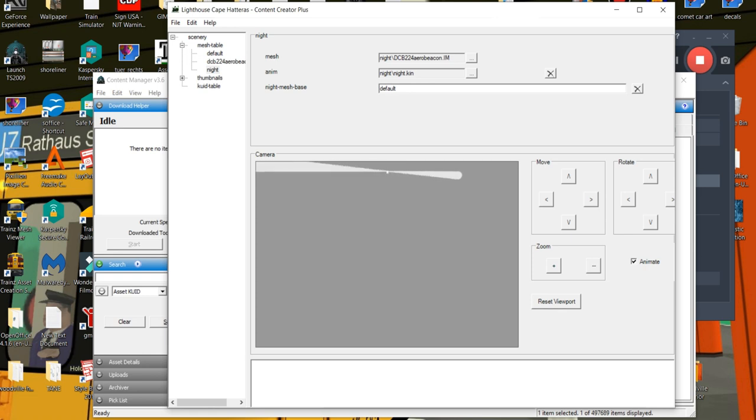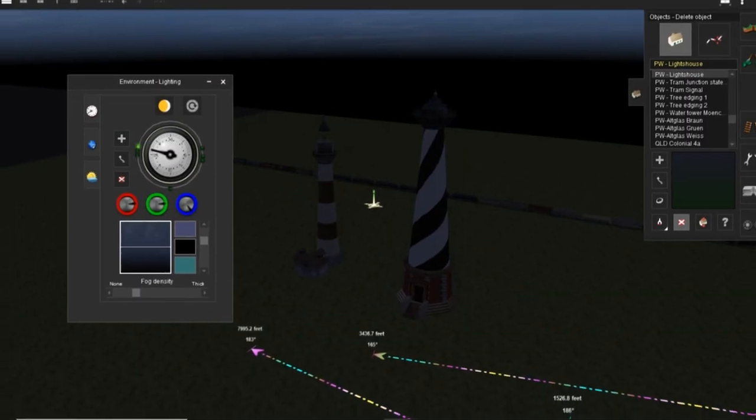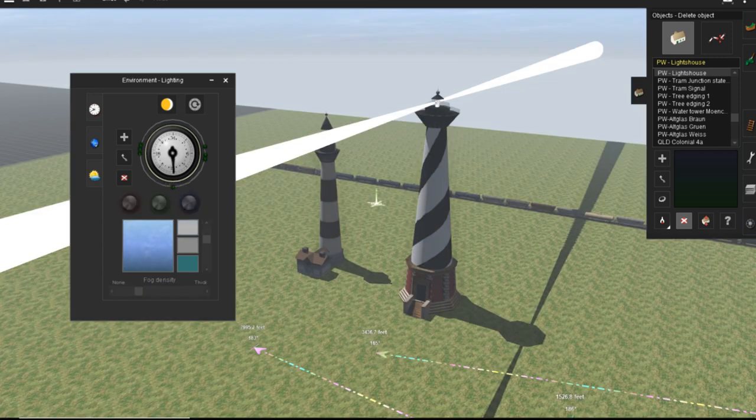Well, I shortened the beams of light and now the animation works. However, one thing I forgot to do was to add an anim loop speed. If you don't add that, the game will default it to 0 and the animation won't play in game. So make sure you have anim loop speed set up or it's not going to work. Or rather, it'll appear but it won't animate. Okay, here's what I mean. Since I didn't have anim loop speed set, it just doesn't animate even though the mesh appears.